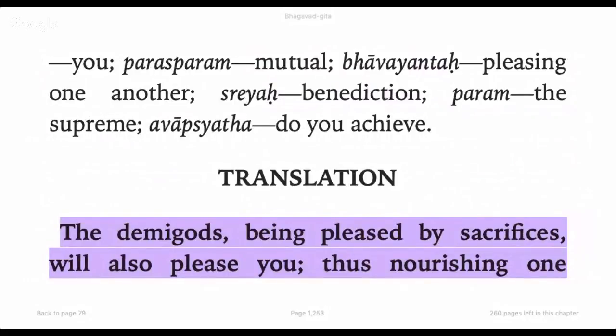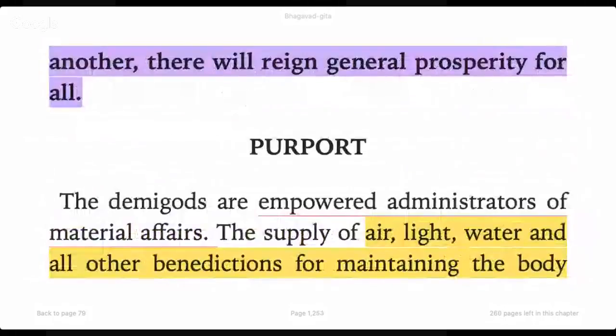The demigods, being pleased with sacrifice, will also please you; thus nourishing one another, there will reign general prosperity for all. Sometimes I started feeling as if devatas are dependent on our sacrifice. Then I realized that's a little off. Devatas have so many things. It's like giving them one sweet dish, like an apple. They're eating, but it's not that they depend on food from you. If you don't give, they will not starve, but they will get irritated. They expect it. Just like you take electricity, you're expected to pay your electricity bill. It's not that the government will stop functioning because you don't pay, which is insignificant.